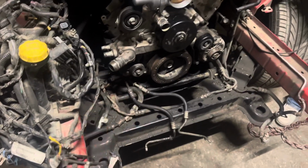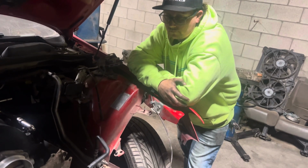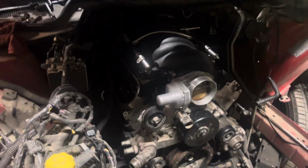And after we do that, then it's just basically the whole front end back together, and hopefully it fires up and it doesn't knock and has oil pressure. Because if not, that sucks. You guys will be getting a cheap G8, or you guys will be seeing it on Marketplace.